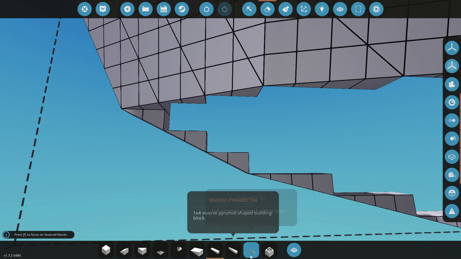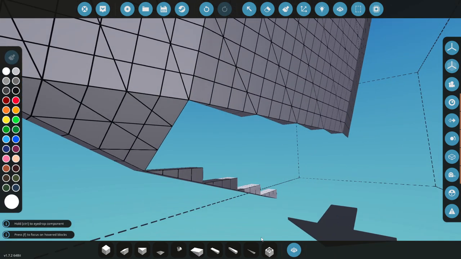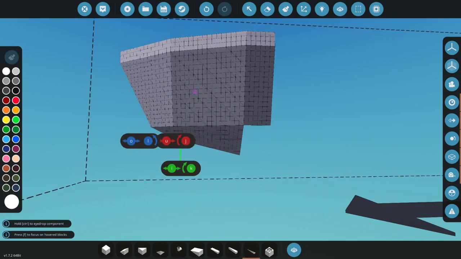So delete all of those. There we go. Go ahead and grab this guy. And do this. There we go. And we're going to do this constantly until we are done. Okay, then these guys. Same way. Just do that to there. Do that to there. Keep it going. There we go. And that is actually very nice.